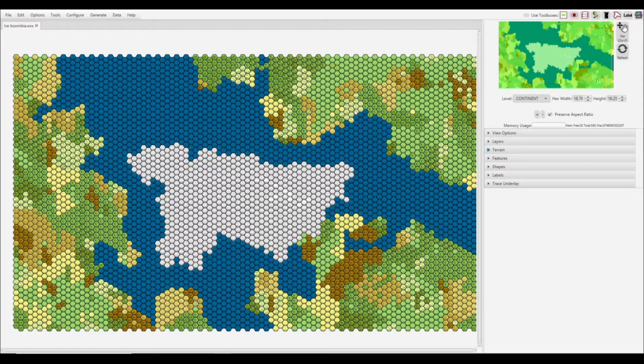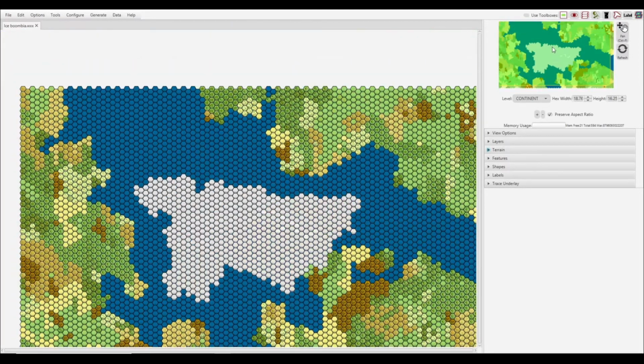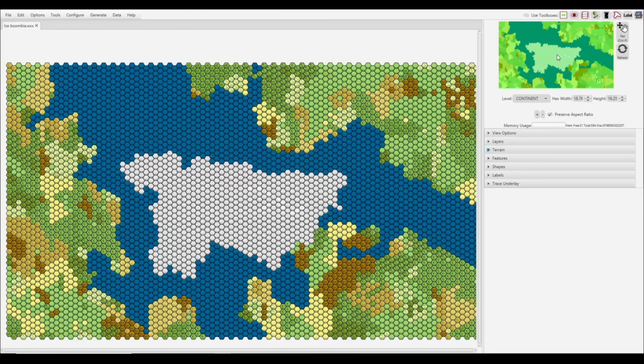Right. Because I was telling you that each hex is supposed to be a day's worth of travel, but that doesn't have to be true. You can make it whatever you want. If we were scaling down, we could say each hex is half a day of travel. Or if we're really scaling it down, we can say each one is a mile. Yep, that is true.